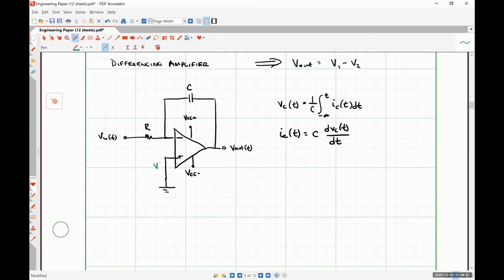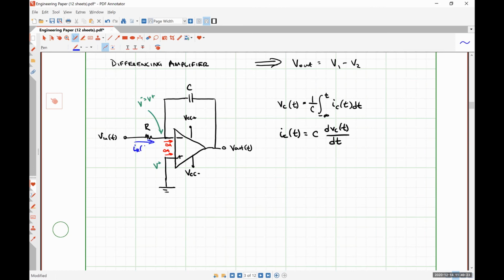So we know what the voltage here is. That same voltage must be applied right here. V minus is equal to V plus. We know that none of the current can branch off, so this is zero, and this is zero. So if our input voltage is non-zero, meaning literally anything other than zero, we should see some current flowing through the resistor, right?